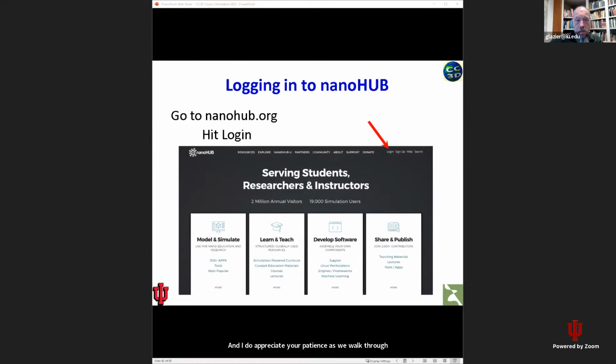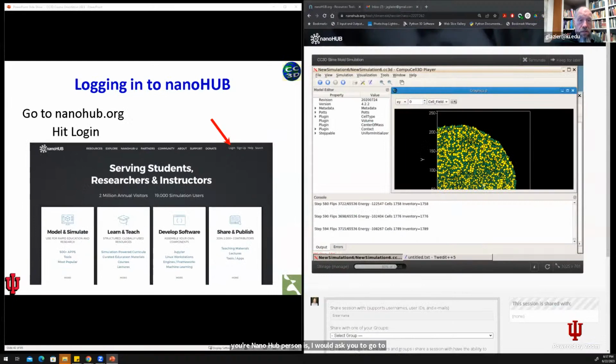Okay. So the first thing that I'm going to ask you to do, if you're a nanoHub person, is go to nanoHub and log in. Everyone in the world can have a nanoHub account. It's open to everyone. So please, everyone who's not using the desktop version, go to nanohub.org and log in.